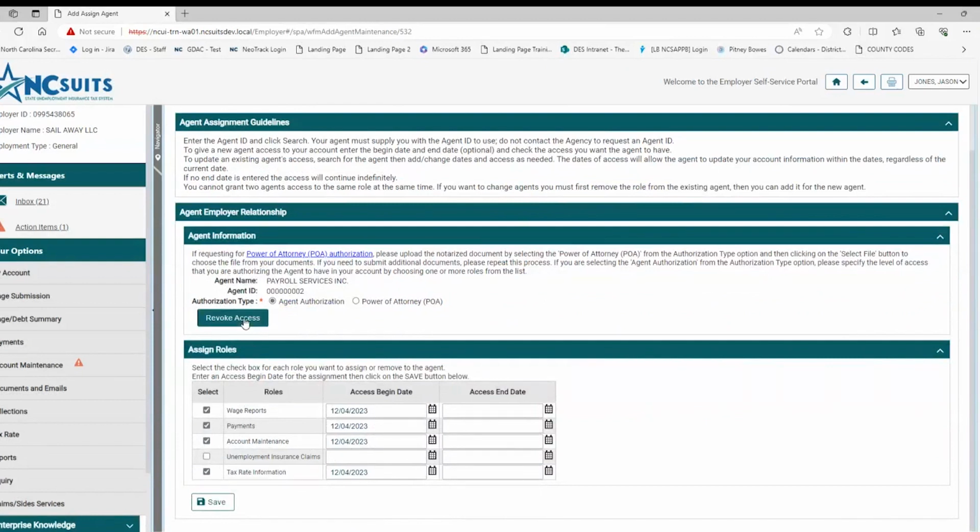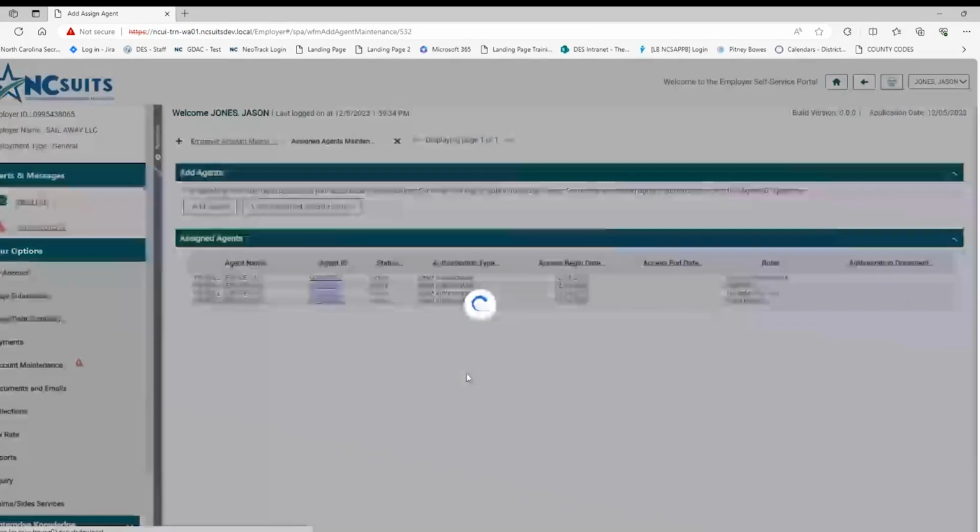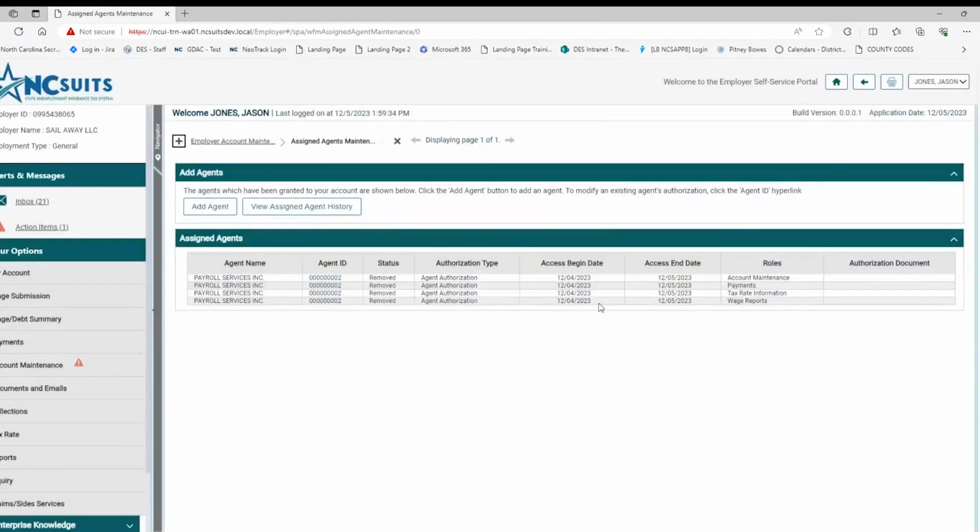You can also say, I want to revoke their access. And now they have no access. It ended it today. So you can revoke all of the access for that particular agent, or you can go in and you can just end the access on one item.